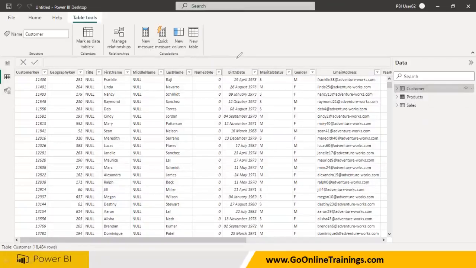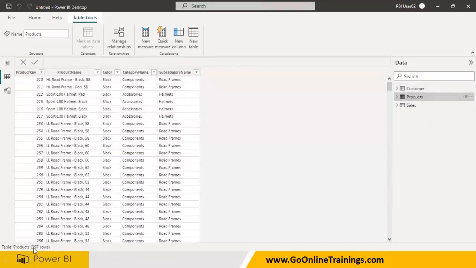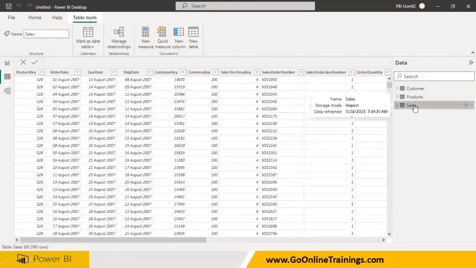So, okay. Now the first question we need to understand, this is my customer data. How many rows are available? 18,000 plus rows are available. Let me click on the products data. I have 379 rows available. Let me click on the sales data. Now you see a lot of data is available, but you observe the date and time data: order date, due date, and ship date.